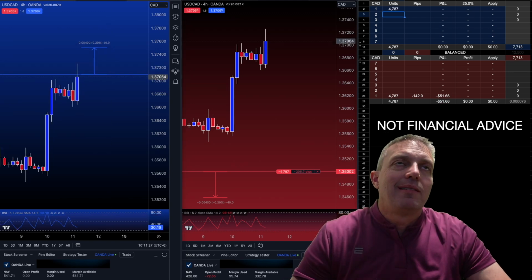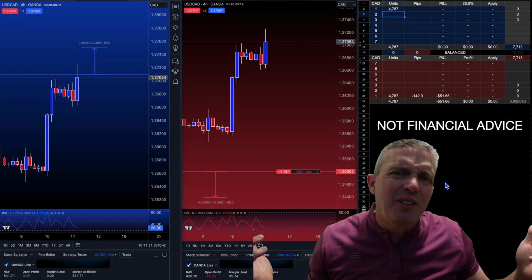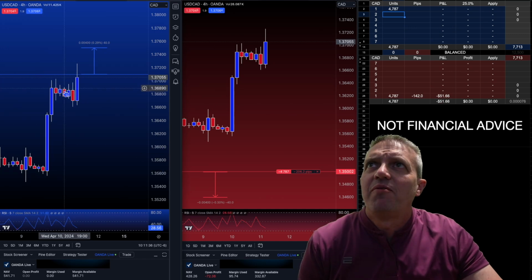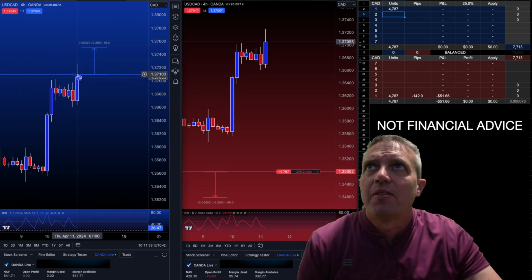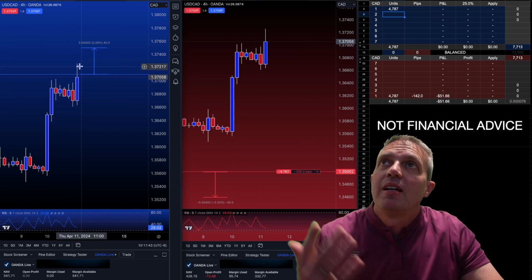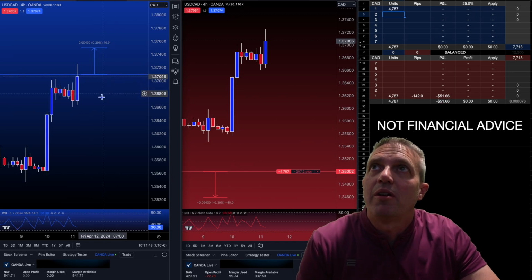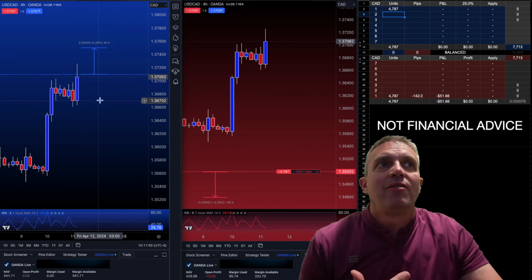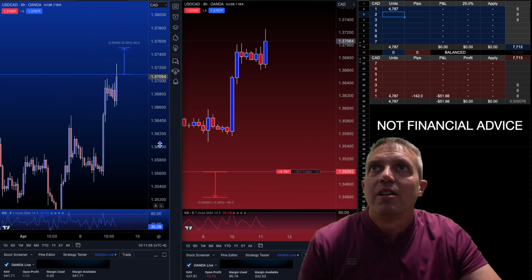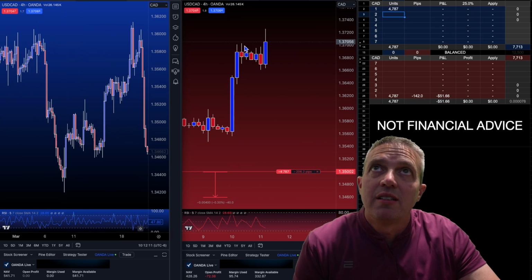All right, this market's just goofy because it doesn't know what it wants to do after a big run up. It's pretty normal, happens all the time. So this ran up, flagged, busted the top of the flag. We picked up a long position, ran it up, made like 4 or 5 pips, came back, hit our stop, and now is coming back down. It's below where we picked up our stop. I don't know if it's going to go up or down, but let's just talk about some potential rationale behind this deal. Here's really a very similar looking situation.